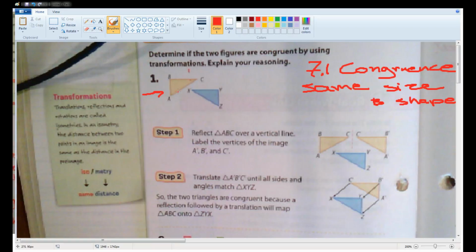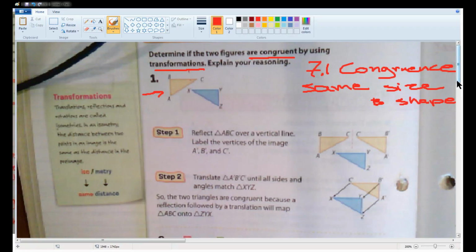And how can we tell that? Well, I sometimes put my fingers right over the triangle and I sort of flip it around and I try to make sure that the same size and shape would be covering. So the first questions are always going to ask, are they congruent? Are these two triangles congruent? Yes, because they're the same size and shape. The second part of our question will be, what transformations made them congruent?